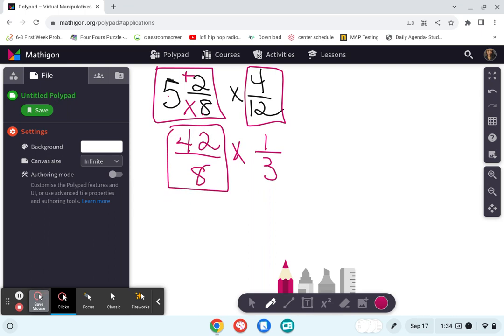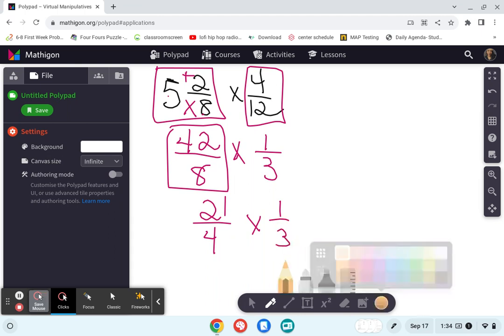If nothing else, I know that they are both divisible by 2, right? And I don't want to go too big because some people may not know. So we're going to do 21 over 4. Okay, so we have 21 over 4 times 1 over 3. Because 42 divided by 2, I can hear some people saying, how'd you get that? Let me just go ahead and do it. So that's 21. This is short division. I know that there are 2 2s in 4 and 1 2 in 2.